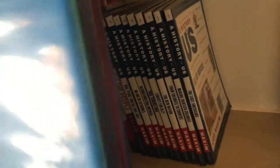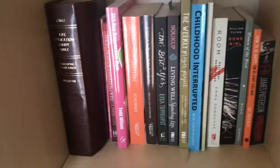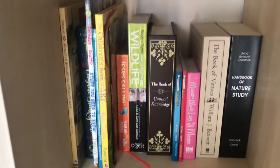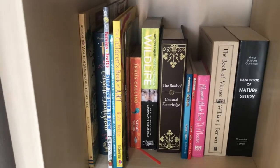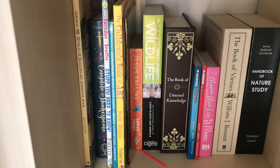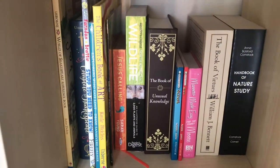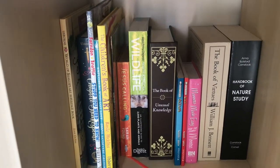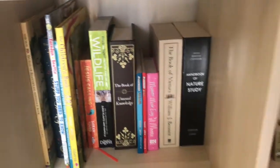And then this is my master binder, and I have pockets in here for different things for the kids, and then this is where I store all of their important papers and stuff. This one is another one that is just my own personal books. Down here, this is our morning basket shelf. So I have some of the new resources that we're going to start using, and then some of the ones that we're currently using. And I do have a video for this one as well that will show you inside some of these books, not all of them, and I can link that below as well.